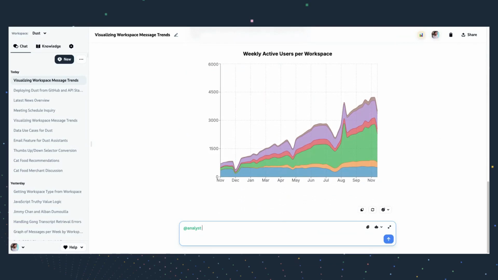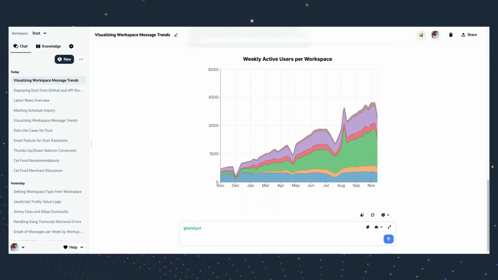The active users could be defined in many ways. That's just to tell you that we have that in our instructions. Basically, we define what an active user is. For us, an active user is a person that sent a message in the last month. And so the assistant is aware of it and is able to generate the right query depending on that. So it really depends on the instructions that you will give as well. That's why our instructions are a bit long and not just "you're a SQL god."